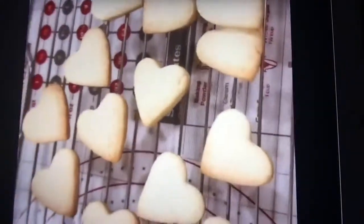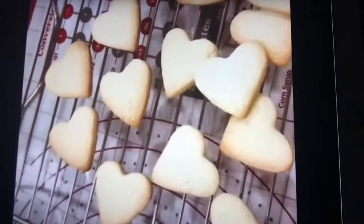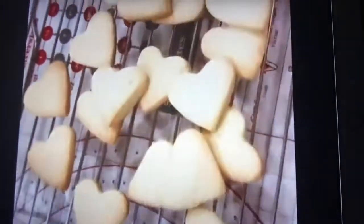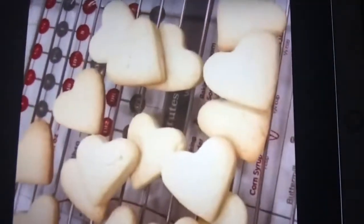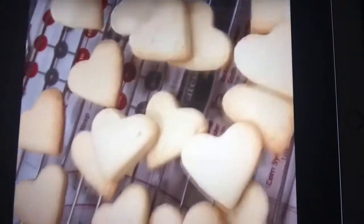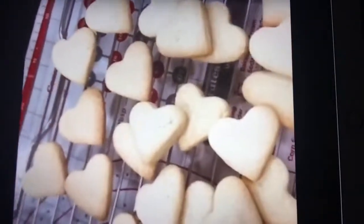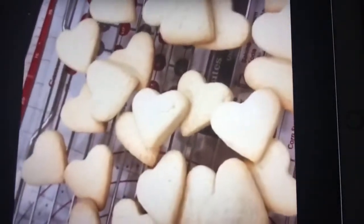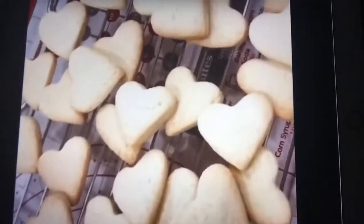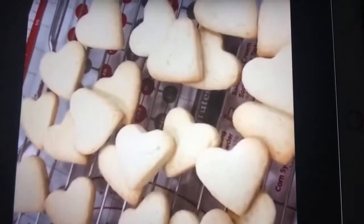You can see that, guys. You can make this on any occasion, especially Valentine's Day, of course. Look at that. We just put all the whole hearts and the top hearts onto wax paper. Lovely biscuits. So look at that.